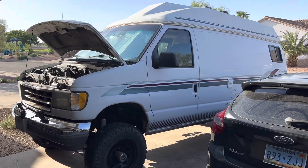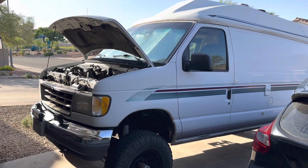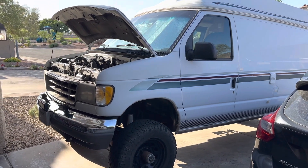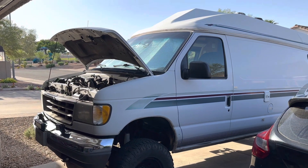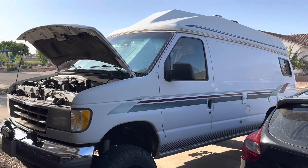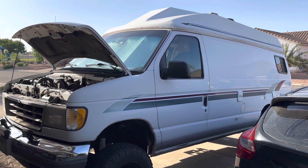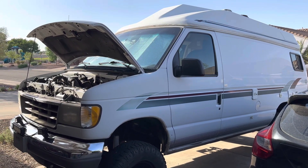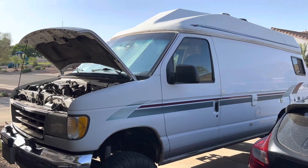It's a beautiful Las Vegas morning, nice and cool just before the heat comes. Let's do a little update on the camper van project. First and foremost, I want to thank everybody for all of the detailed, lengthy, and thoughtful comments regarding all the various questions I asked and all the various ideas — you guys gave me a lot to think about and I'm still mulling over a lot of things.